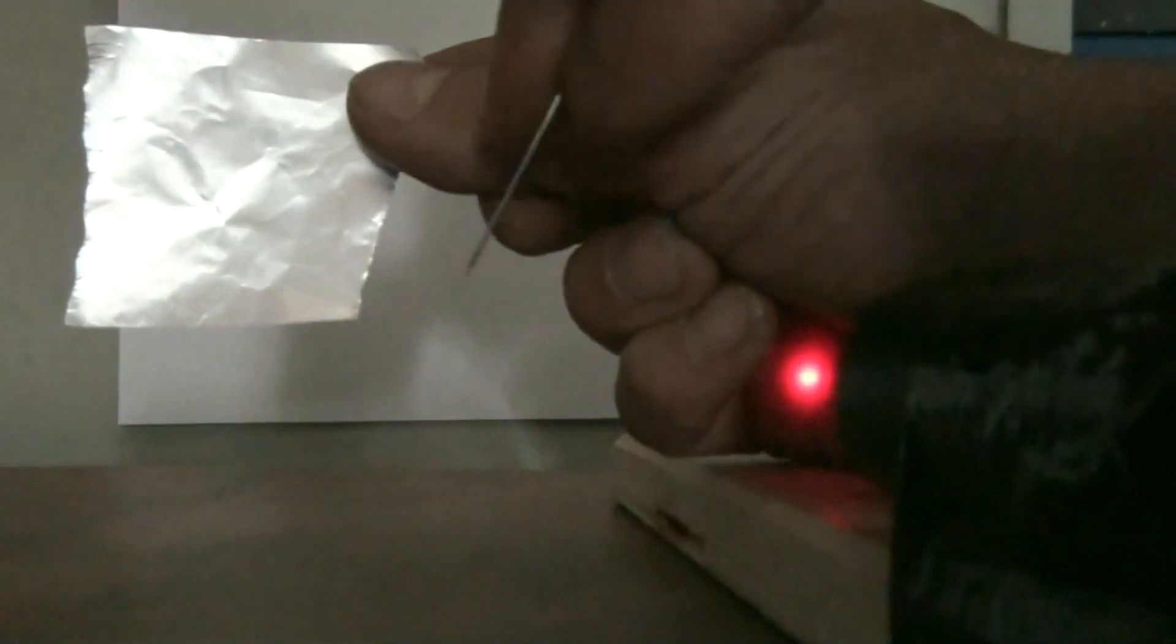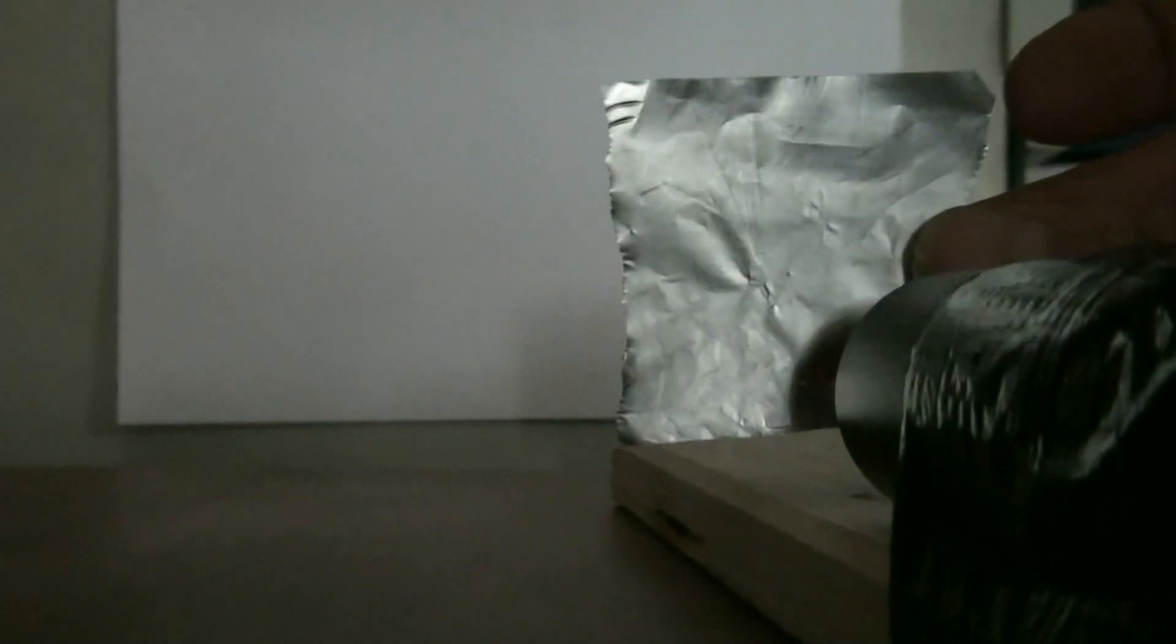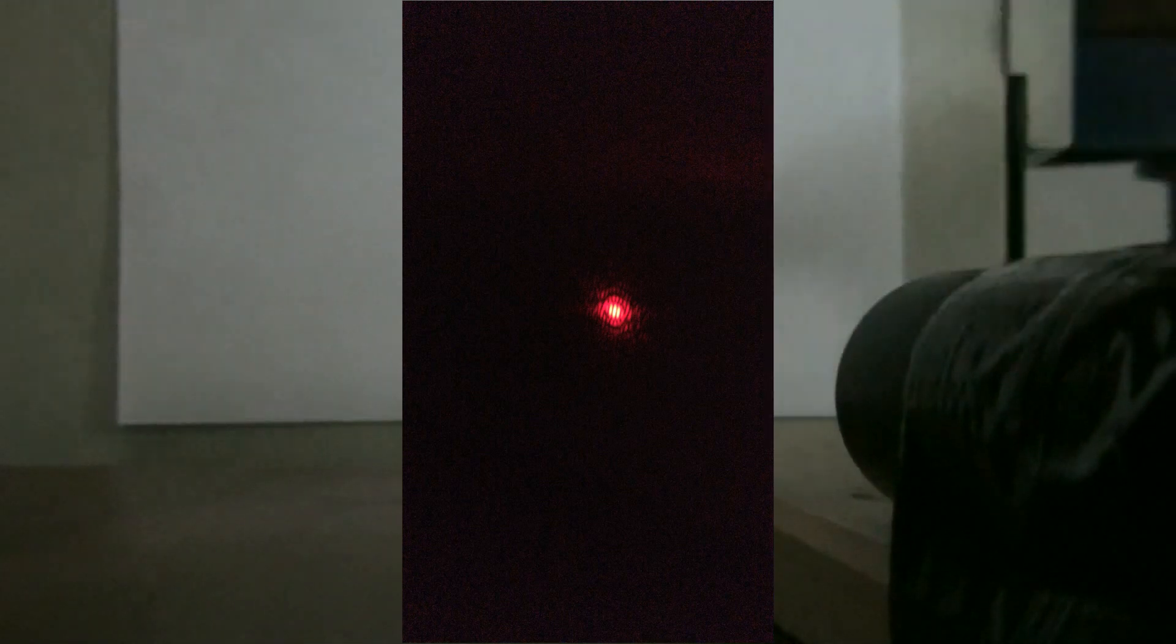Then there's another option which is kind of interesting too. Just really quick - instead of slits you can actually try to poke holes with a thin needle, like a sewing needle, into the aluminum foil. It looks a bit different but the principle is the same. Again, I'll insert a picture that I took with the better camera or with better light.